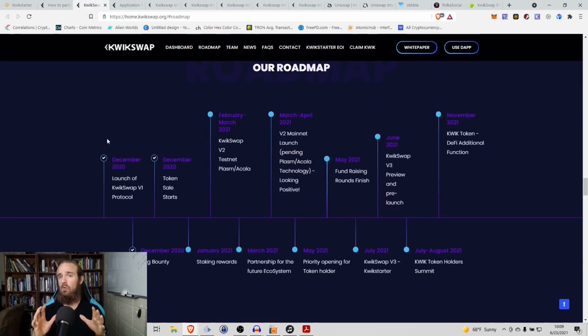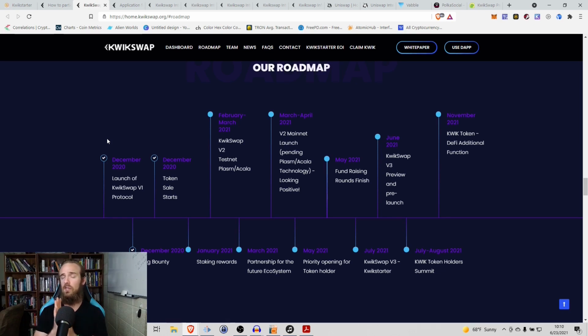Obviously, as we talked about, spread out throughout the video, there's various use cases for the token. Obviously, it is a governance token, so feature updates, changes to the protocol, various things like that. Again, that's going to be governed by the KWIK token holders. On top of that, it has utility as a staking token. Remember that you're getting that 12% APY by staking on Quickstarter, and on top of that, it is your whitelisting requirement. So it has multiple different use cases, multiple functionalities, from a governance token to a passive investment vehicle, as well as getting you guaranteed whitelisting for those upcoming IDO allocations.